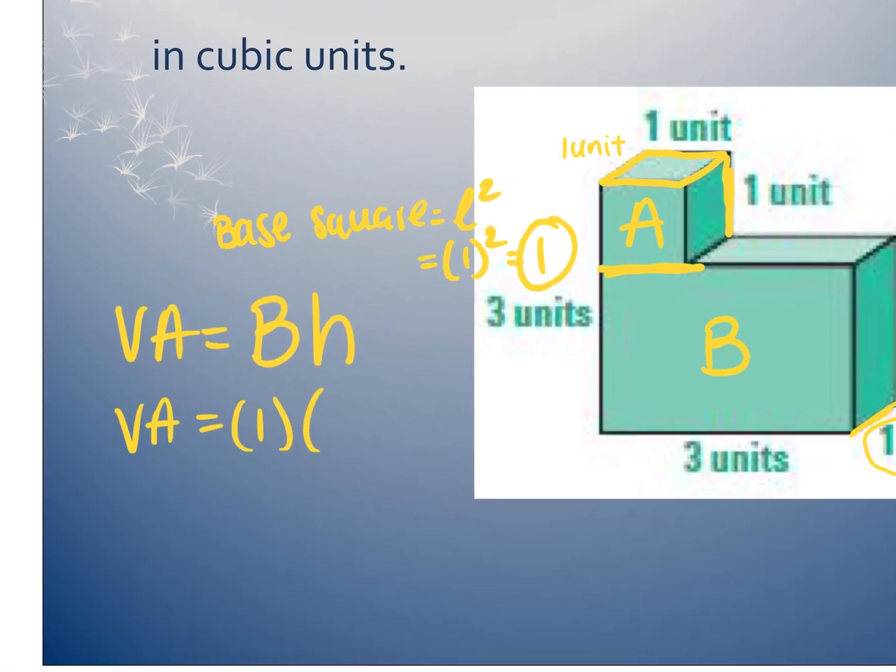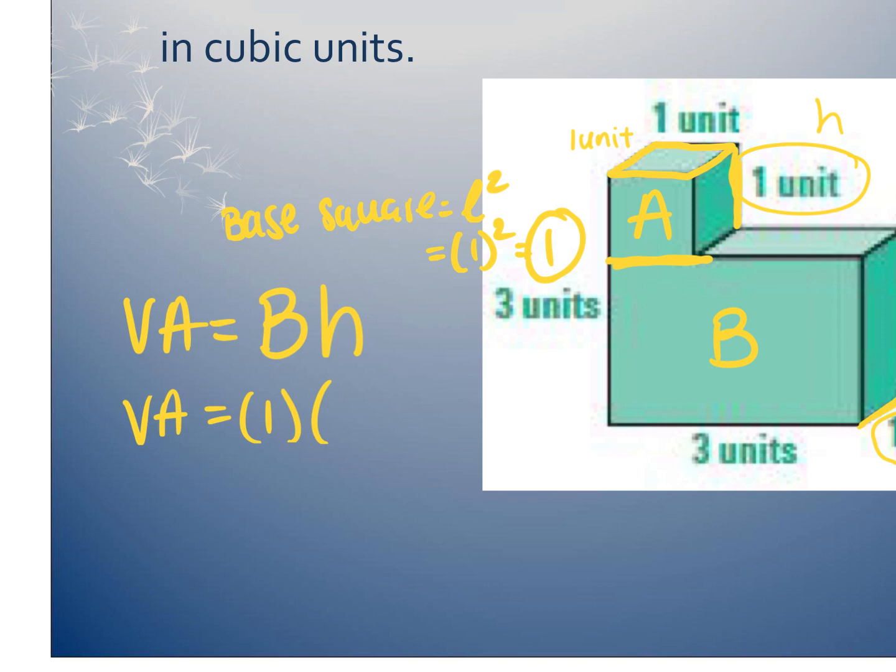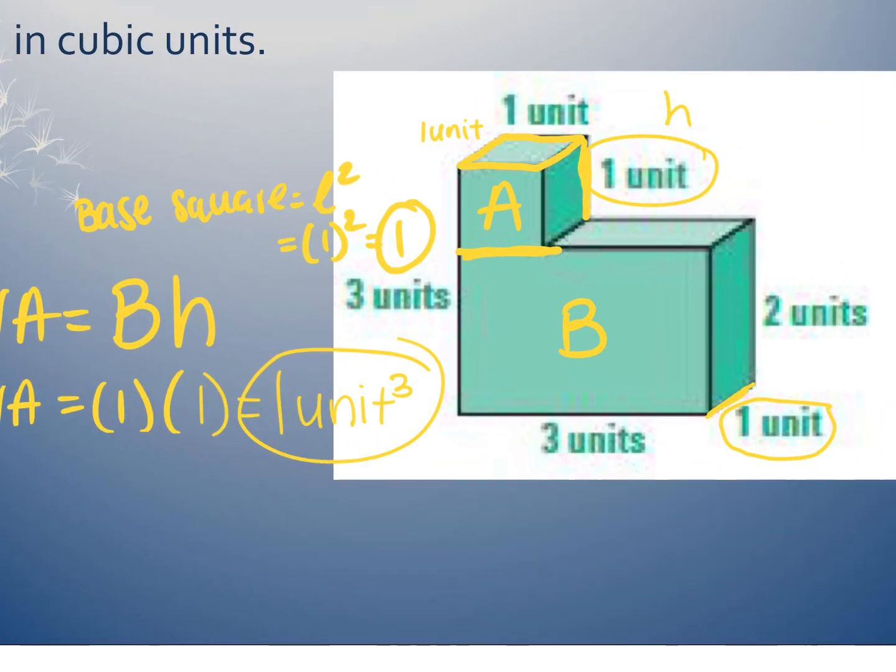What's the height? Also 1, okay? So we're going to do 1 times 1, which is 1 units cubed. So that 1 block up at the top is exactly 1 cubic unit, which makes sense because all of its dimensions were 1. Do you guys agree? Yes. Okay. So now the bottom prism, right? I want you to try to guess how many of these single blocks would fit in the prism on the bottom. 2? 1, 2. That would take up the entire prism.